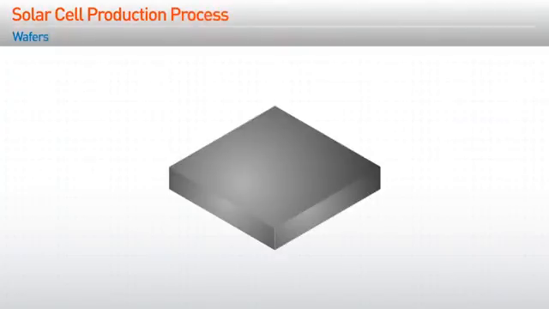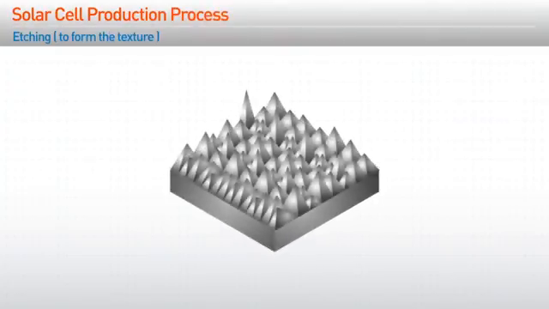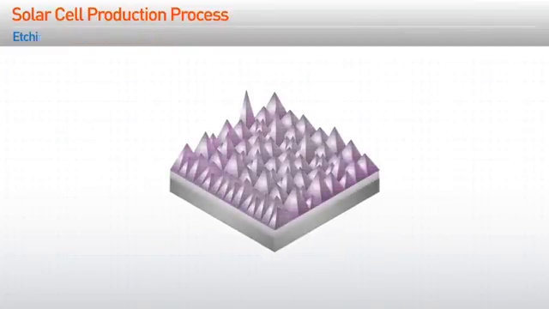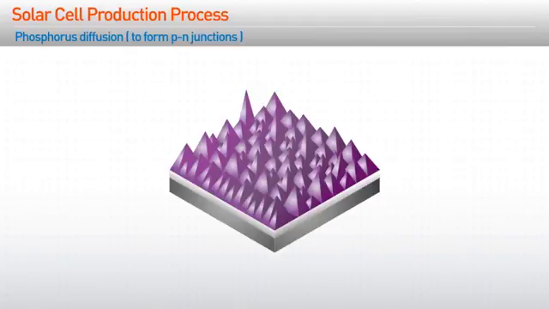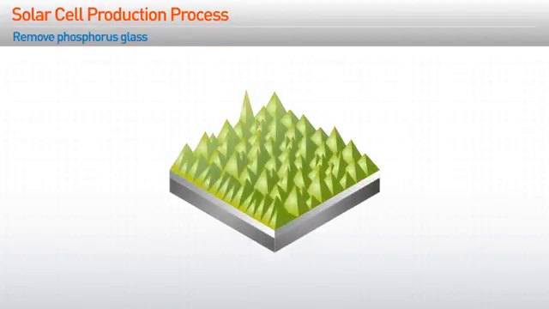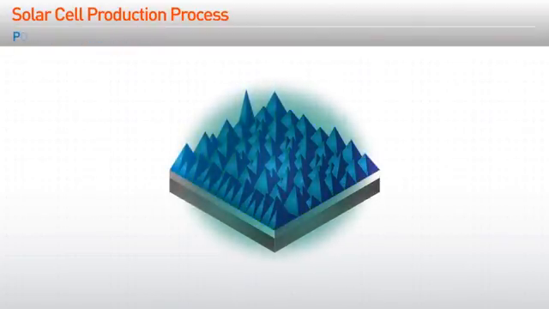The primary step for manufacturing the solar cells is to first etch the surfaces of P-type crystalline silicon wafers using an acidic liquid solution. Then, the texture is formed. The wafers are coated with phosphorus to form an N-type layer through thermal diffusion. The phosphorus glass generated on the surfaces of the wafers during the phosphorus diffusion process is then removed. Next, an anti-reflection layer is formed on the surfaces of the wafers using a PECVD procedure.